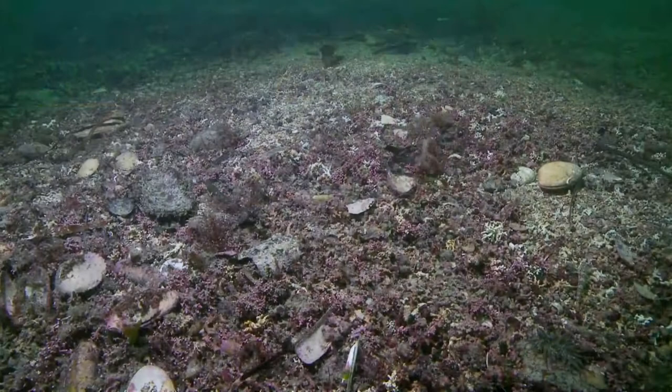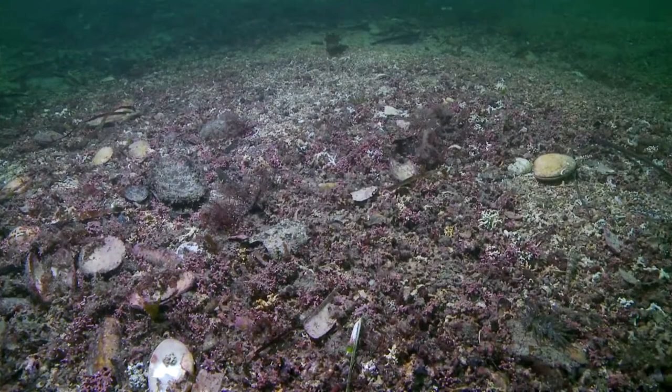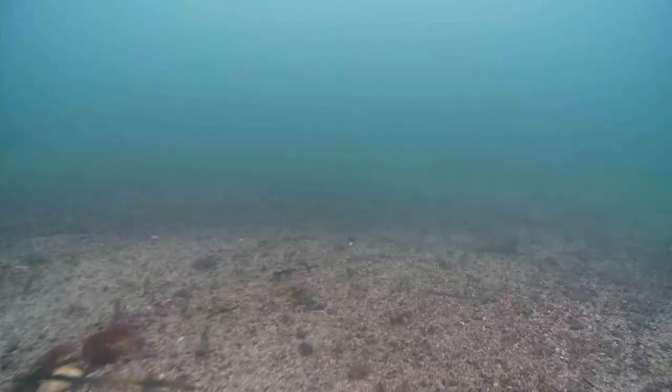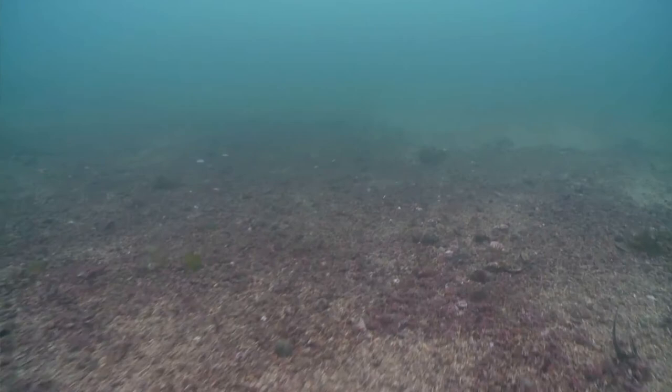And what we think will happen over the next 100 years, if all the predictions are correct, is that we will start to see our Maerl beds disappearing in the Northeast Atlantic, particularly up in the north of this part of the world, where you've got cooler waters. So these effects are more marked. Further south, much further south, they may be okay. But as the waters become more acidic and the carbonate saturation line moves further south, then that's when we might start to see these Maerl beds disappearing.